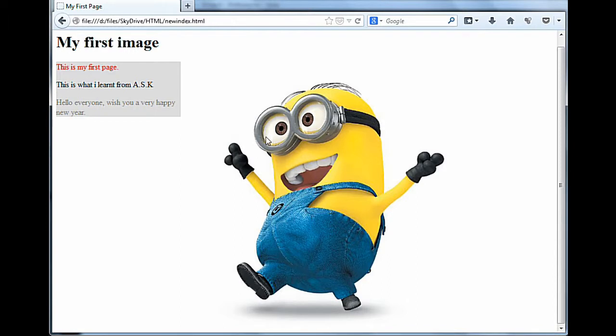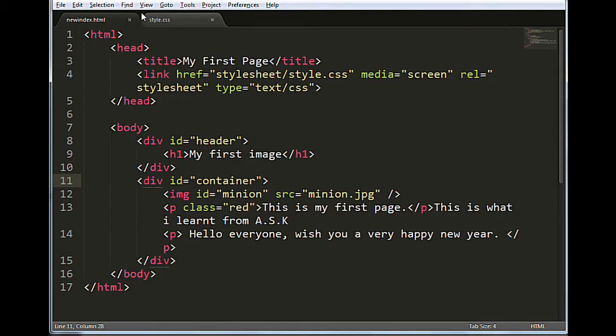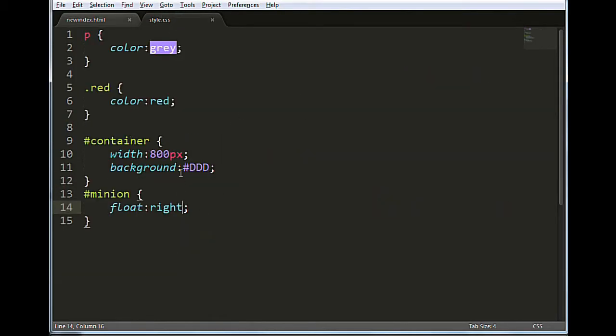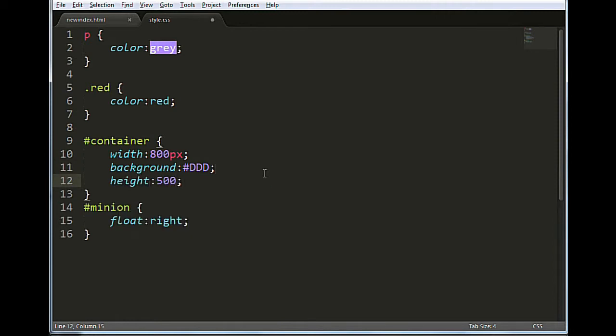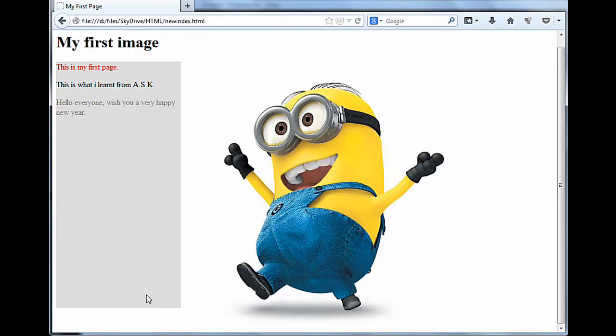Let's say we want the container to be 500 pixels. So let's add it over here. Height 500 pixels. Save it and refresh. You can see it is 500 pixels, that is 800 by 500.